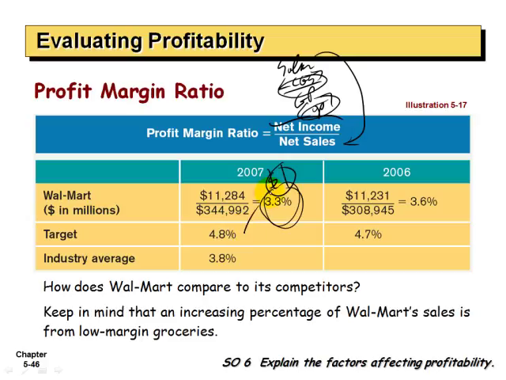Target is a little bit more efficient. The industry is a little bit more efficient. Again, so-called Walmart makes it up in volume. And they have less efficiency than the previous year. That's kind of telling me they probably have more operating expenses overall here versus here.